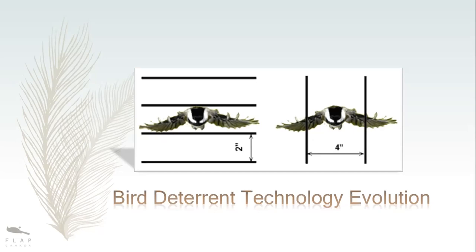Ideally, 5 centimeters or 2 inches apart vertically is better, because the birds that the research did on determining these measurements were birds larger than a chickadee or larger size. But if you think about it, some of the most vulnerable species we pick up that collide with windows, like I said, are the ruby-throated hummingbird, the brown creeper, the ruby-crowned and golden-crowned kinglet. These birds can slip through smaller spaces.